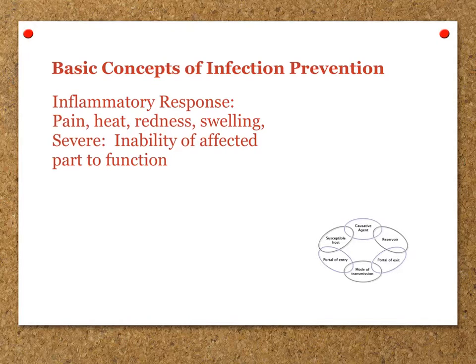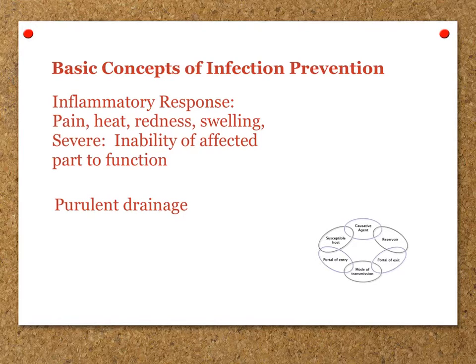Now severe inflammation can lead to inability of the affected body part to function. One of the things we said is that the inflammation response does include activation of white blood cells. So what you might see in addition to those symptoms is drainage. And that drainage will have white blood cells in it. It'll have a whitish green color from the white blood cells, and that's what's called pus. So you might see purulent drainage as a result of the inflammatory response coming from, say, an incisional area or any other infected wound.